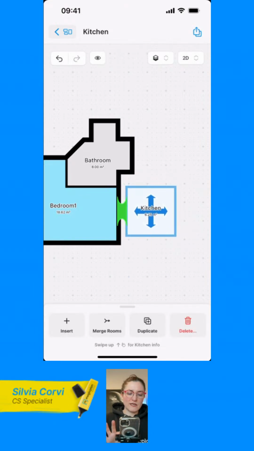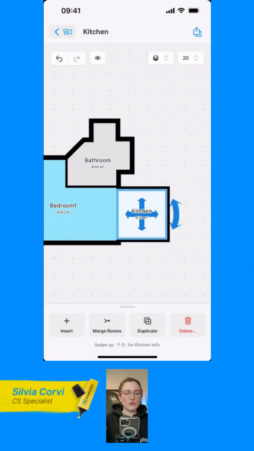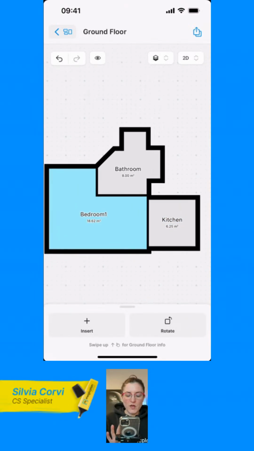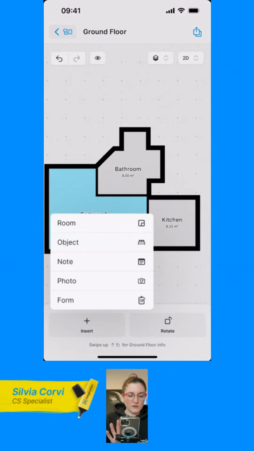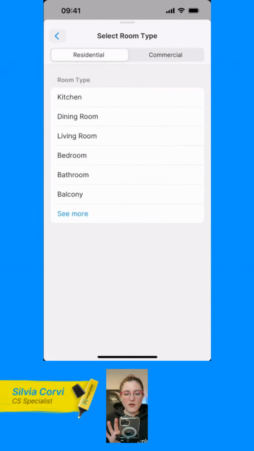You see the green signs, right? Sometimes I don't mention them, but the green signs help you position the room. Okay, so if you use the walls as a reference like this and you let the room go, the walls will also be used as a reference point and not the corners. Okay, now we have the kitchen, the bedroom, the bathroom. We would like to add something more. Maybe we would like to add another room with the define corners feature, and we would like to add a living room.